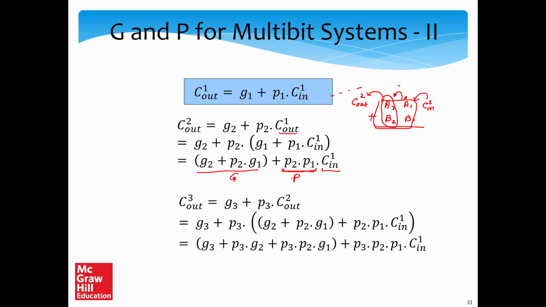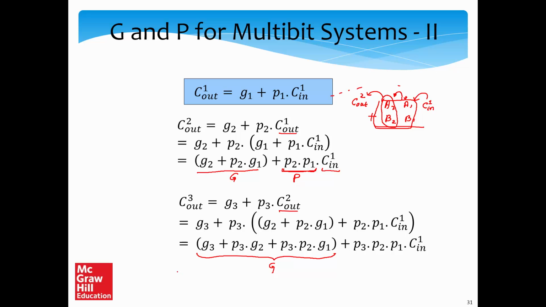So let's consider a 3-bit system. We can write a similar equation that either Cout at the end of 3 bits, either the third bit pair is generating or the third bit pair is propagating the carry generated out of the addition of the first 2 bits. So then for this equation we can substitute this result. After doing some algebra, we again arrive at this. So this is the generate function for a 3-bit system.